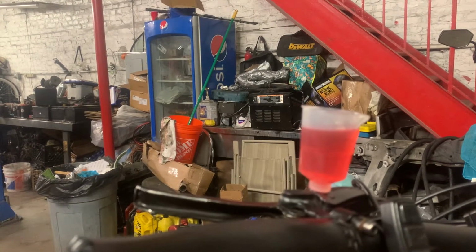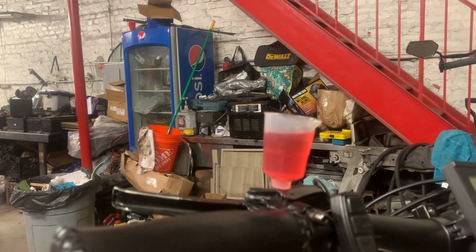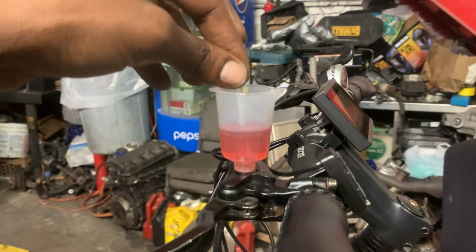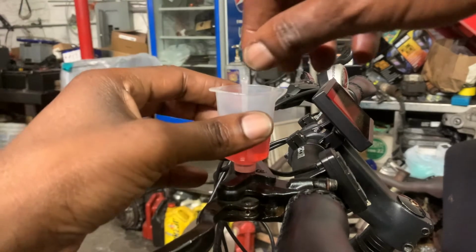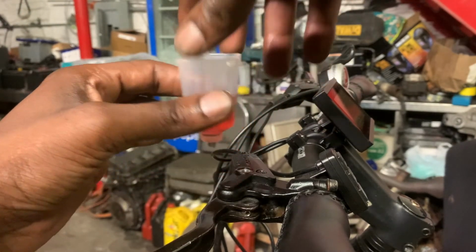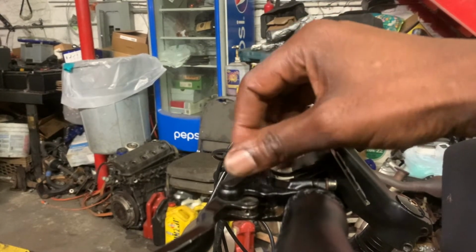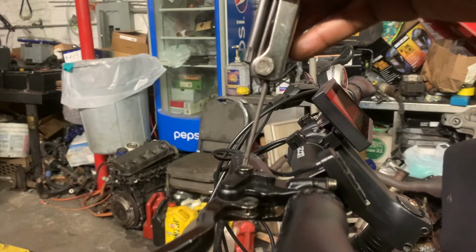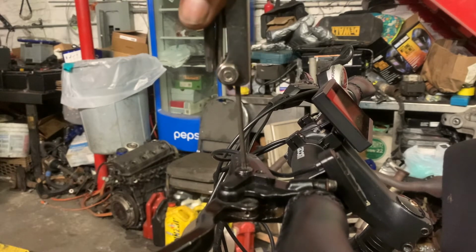If you look at the reservoir cup closely, you can see tiny bubbles coming up. Once those disappear, you know you're good to go. Once you have no more air bubbles, you could then put the stopper back into the reservoir cup and remove it. Once the reservoir cup is removed, reinsert the reservoir screw. You want to get that tight and snug.